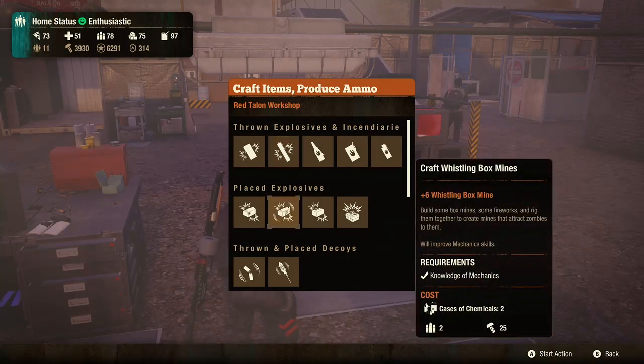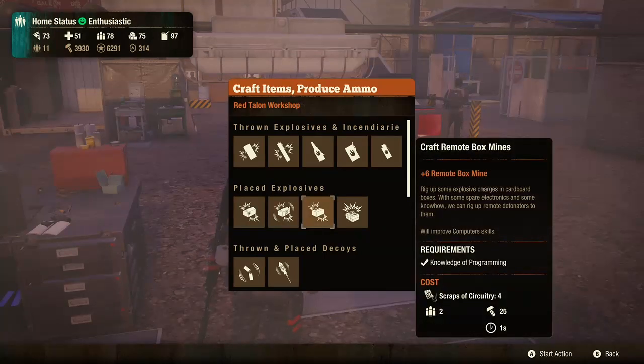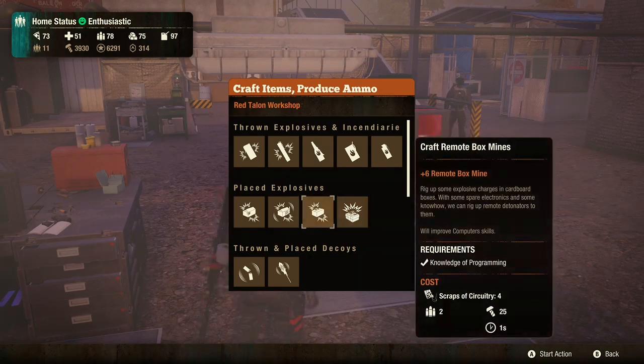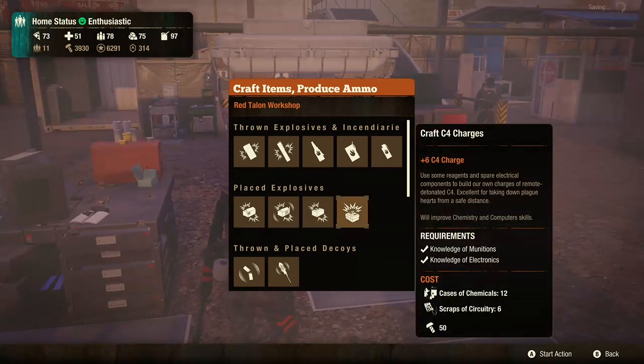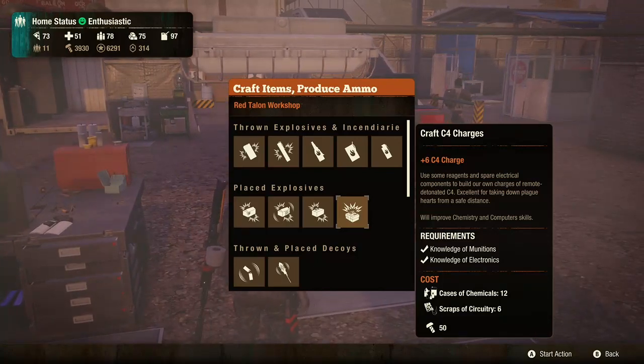You need knowledge of mechanics for whistling box mines, not a problem. Knowledge of programming, which comes with hacking, to make remote box mines. You need munitions and electronics, which is the computer, opposite programming. It's the skill that the demolitions guy has. He is really the linchpin. You have to make him person number 9, and he is a linchpin between many things.